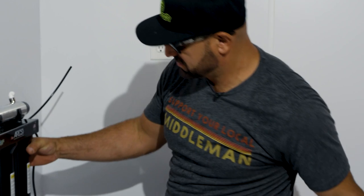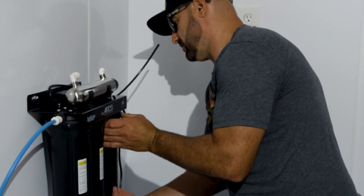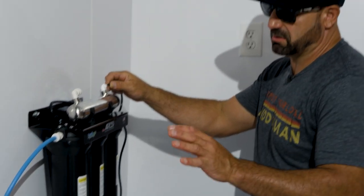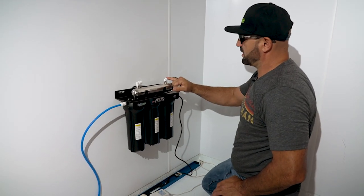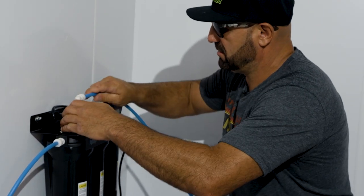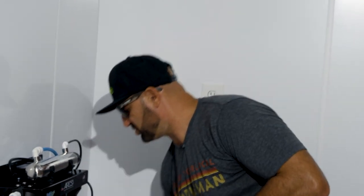Water comes through the sediment filter, through the metal filter, and through the neutralizing pH filter — which we're going to remove right now. Simply grab your trusty filter wrench, unthread that, and take it out. Before you pressurize the whole system, make sure everything is snugged up and tightened with a quarter turn. The quarter-inch water line goes into the UV sterilization — upgraded to the 3/8 line going in and out of the system. Push that in nice and snug, mount it cleanly along the wall. We now have power for the UV light and the booster pump, which we're going to plug in.